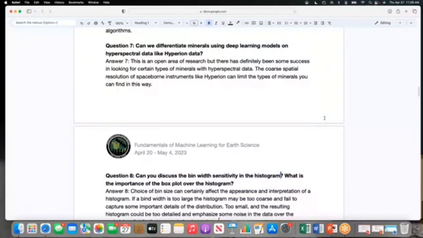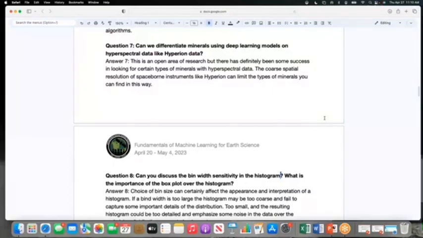So yeah, this is obviously an open area of research. There's definitely been success in looking for certain types of minerals using not only hyperspectral data but other instruments such as ASTER. It really depends on exactly what the minerals are, and you have to consider the spatial resolution of the spaceborne instruments in particular, because they tend to be much coarser in terms of being able to identify the feature.